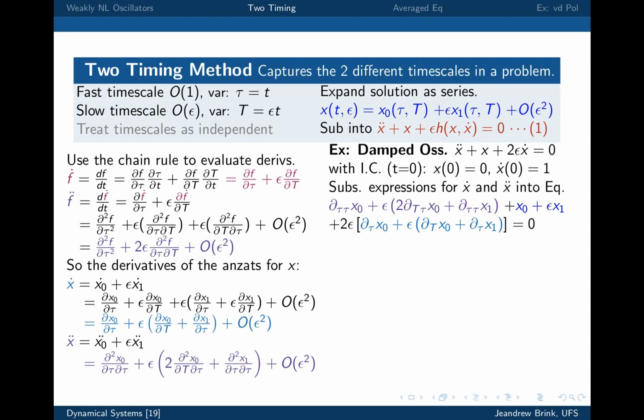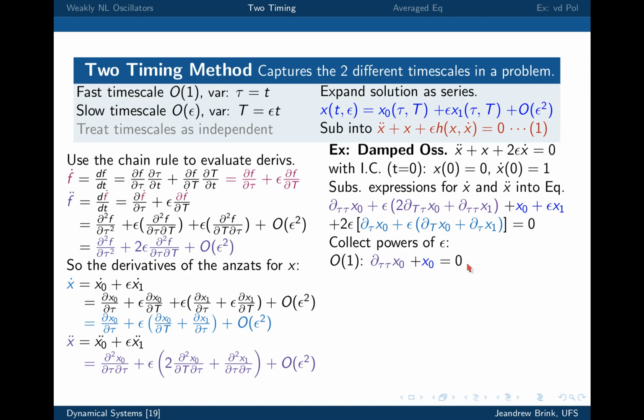So it's kind of mechanical, which is nice. It's got to be, otherwise you're going to get very confused when you go to high orders. It's an explosive equation, but all perturbation theory expansions are. The trick is you now collect everything that doesn't have an epsilon in front of it and everything that has an epsilon in front of it. It's the same argument, and both individually have to be 0. Everything with no epsilon in front of it we call order 1, and it's the second derivative of x0 with respect to tau plus x0, and everything else has an epsilon in front of it, equals 0.